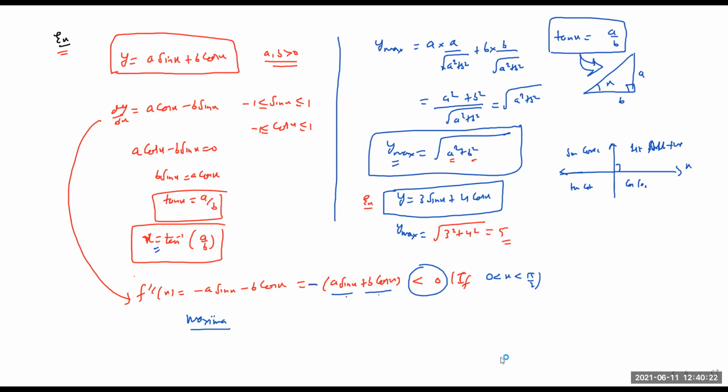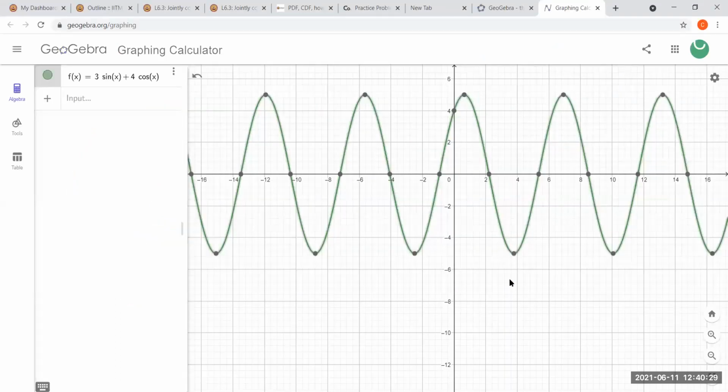Okay, can you see this graph now? Yes, visible. So now this is the expression. You can see the expression is 3 sin x plus 4 cos x, and the graph is oscillating. But can you see the upper limit? Can you see the 5 here? The top dot. And down also, it's going to negative 5.